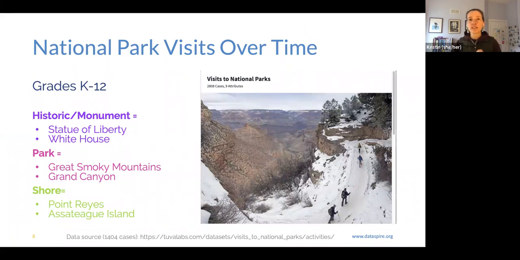So if we dive into that first one, the interpreting data in context, what might that look like as we're progressing through, as we're building our data skills? So we're going to use a data set that is made available by TUVA. It is a data set of park visits or visits to national parks all throughout the United States over multiple decades. And we are going to use this same data set to look at how do we interpret patterns in context from grades kindergarten through 12th grade. Come with me. It's going to be a wild ride. We are not using the whole data set. I just want to share. I picked out two historic monuments from the National Park Service, the Statue of Liberty and the White House. I picked out two national parks, Great Smoky Mountains and the Grand Canyon, and two national seashores, Point Reyes and Assateague Island.